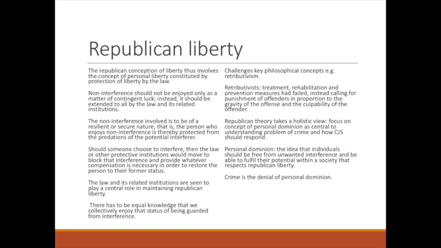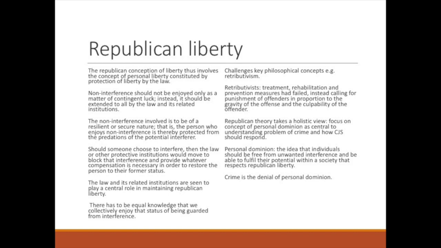So this challenges some of the key philosophical ideas around retributivism. Retribution is talking about, treatment, rehabilitation, and prevention measures have failed in the past, so we need to push for harsher punishments for offenders that are proportionate to the seriousness of the offense, and how guilty the offender is. Republican theory takes a more holistic view and uses the concept of personal dominion as central to understanding the problem of crime and how the criminal justice system should respond.